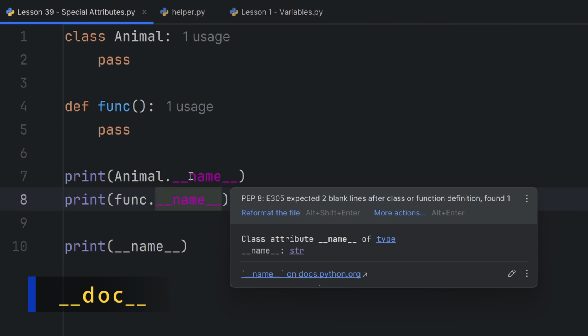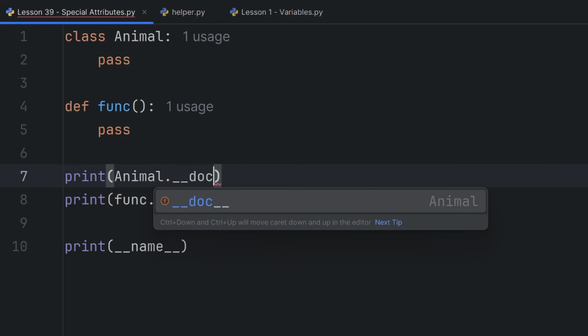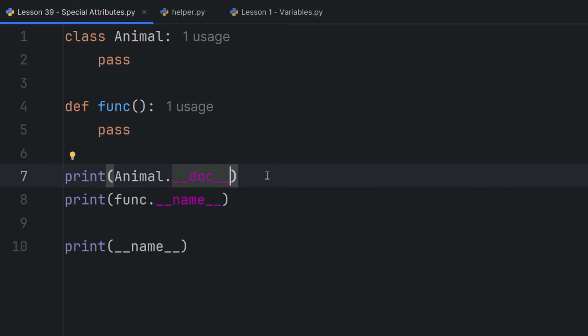Another useful special attribute is __doc__, the docstring. This docstring is the string with triple quotes that starts before you write something in your function or your class.